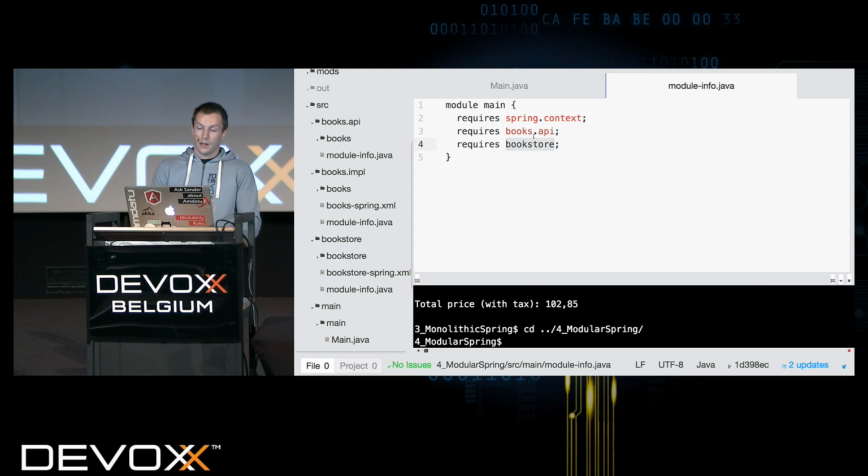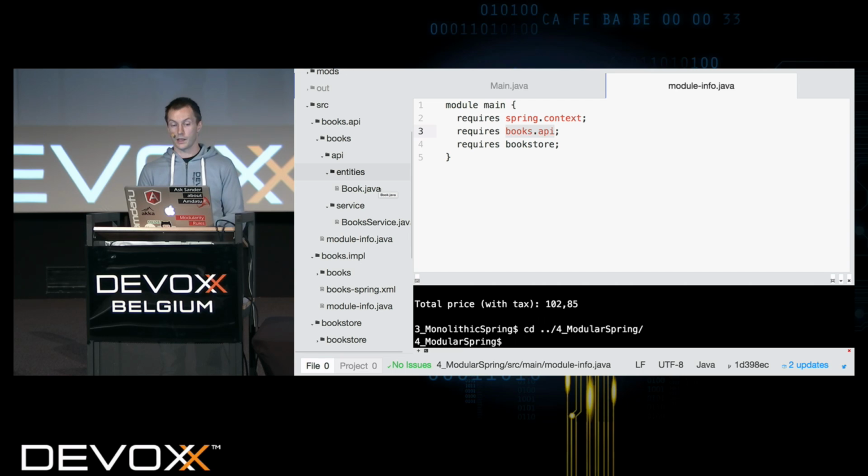Something else that's interesting, and that's also a choice to make, is that we have this book.api module. This book.api module is just containing our APIs. So the entity that we have in the Spring implementation for the book service is not part of this API module.